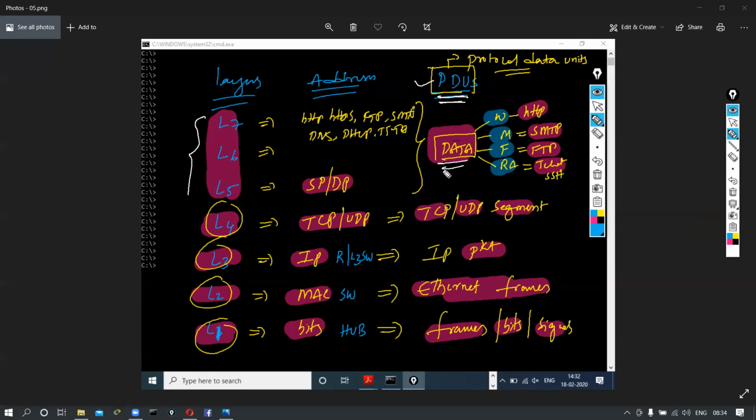Which data? It could be web data, mail data, file data, or remote access data. Web data means HTTP data. Mail data means SMTP data. File data means FTP data. Remote access means SSH or telnet data. Correct now?